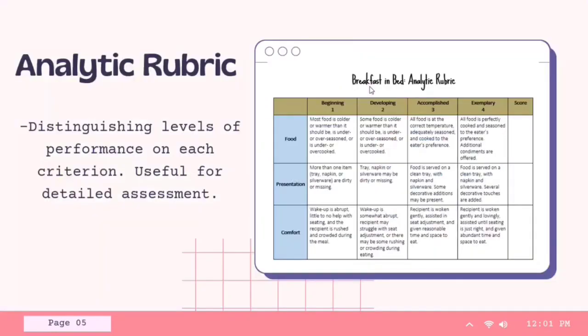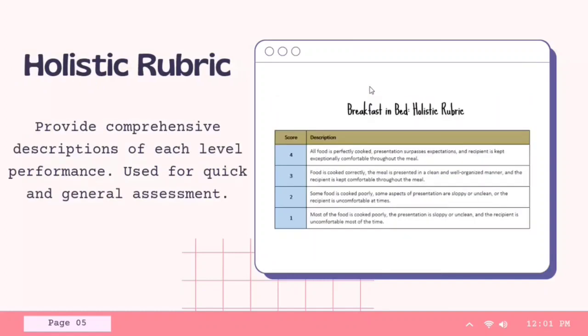For the analytic rubric, this rubric is used for identifying the levels of performance in each criterion. It is also useful for detailed assessment like creating a web page. So every detail must be included and followed. Next is holistic rubric. This rubric provides a comprehensive description in the evaluation itself.